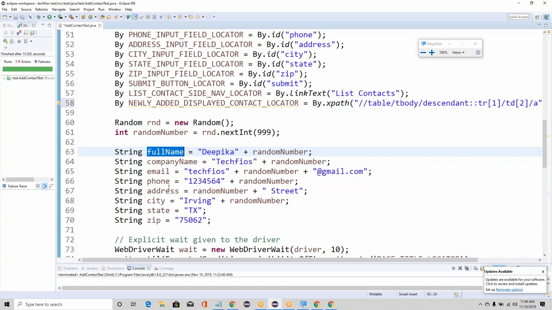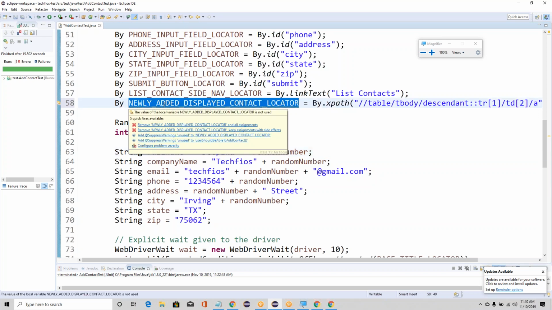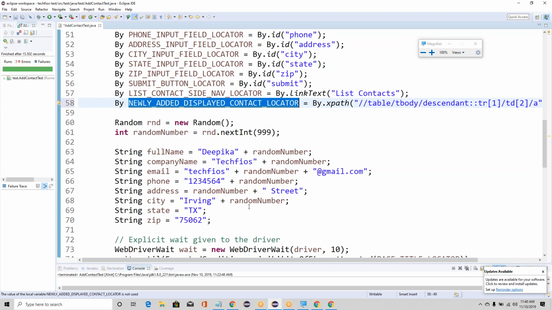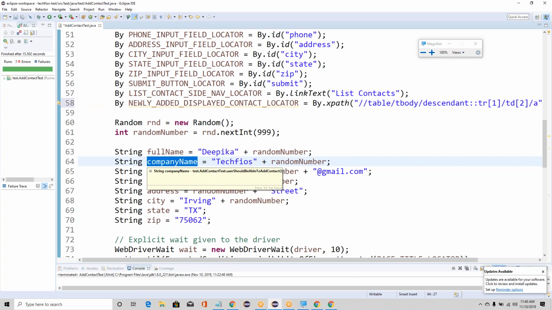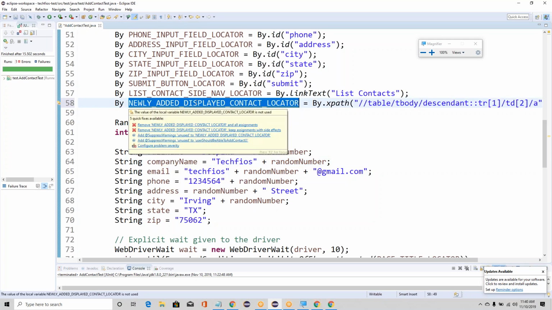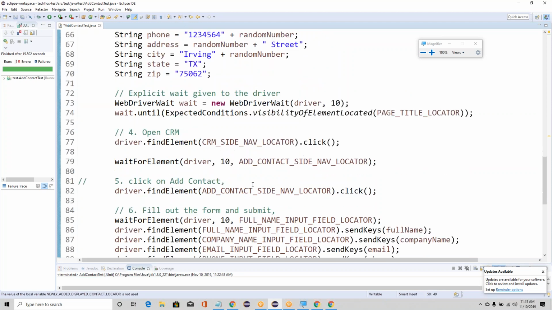Otherwise, you have too many expected, too many actual. How many can you have? You're going to have so many validations on this. You can have expected 1, expected 2, expected 3. Are you going to have it that way? No. Who's going to understand what that is? If they see expected, what is expected? But if they see full name, oh, you're comparing name with the newly added displayed contact locator. Oh, makes sense. Those are the two things you're comparing. Next time you may be comparing company name, get company name. And those are the two things, okay?